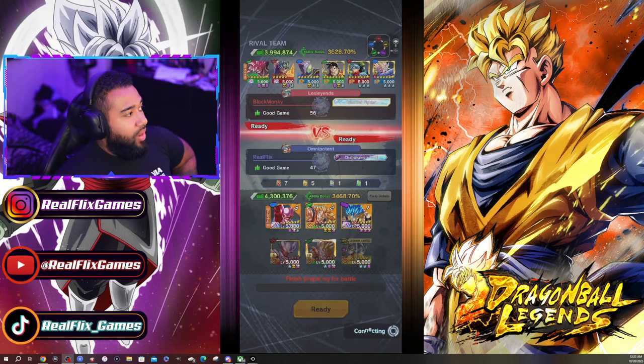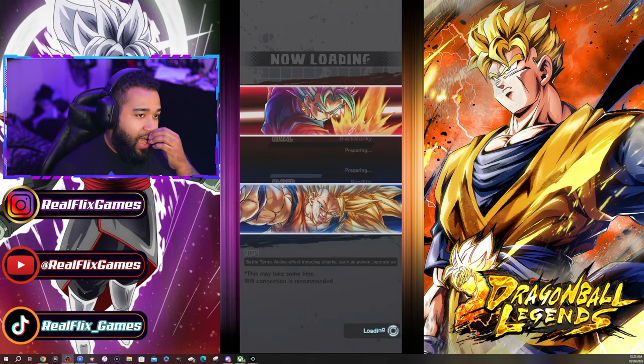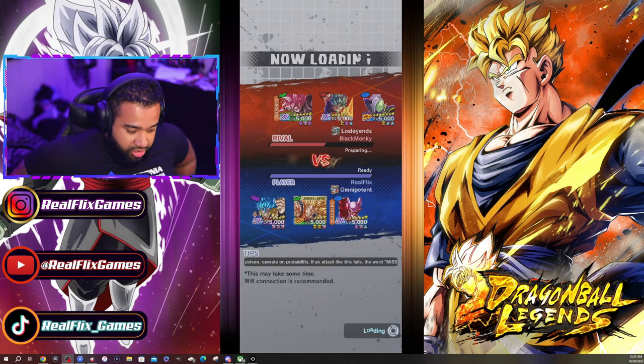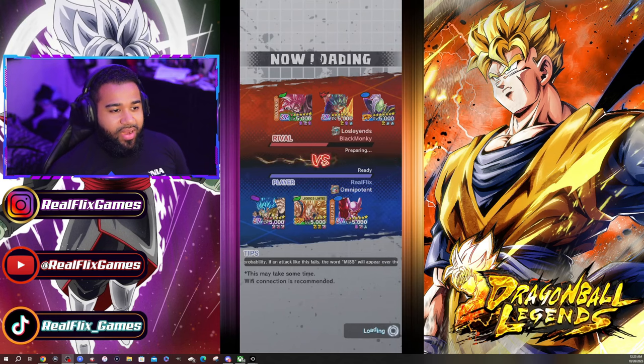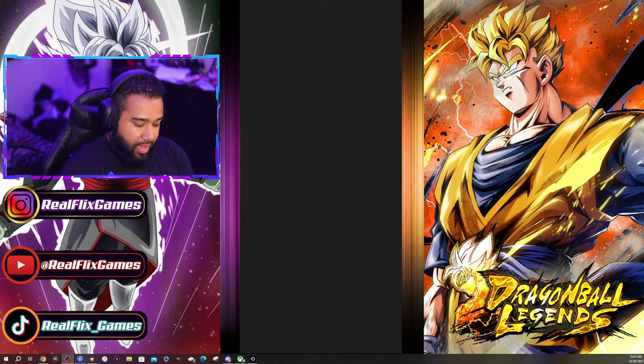Janemba's been out for about a week now. Everyone knows what to do when he comes in now. Obviously, when he first released, nobody really knew what to do, because they weren't used to his unique gauge. But now everybody knows. If you see him, you can't rush him. But I prefer to just rush him immediately to get that unique gauge out the way. I mean, that's just me.